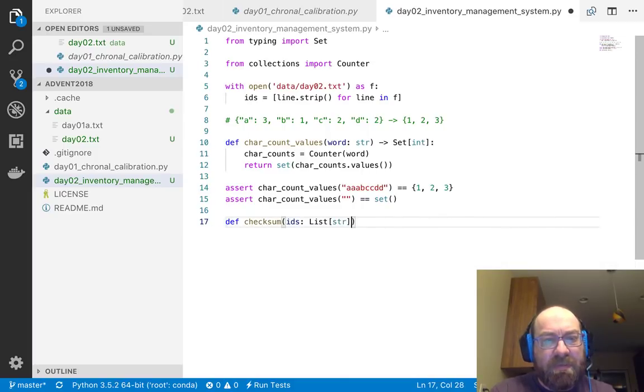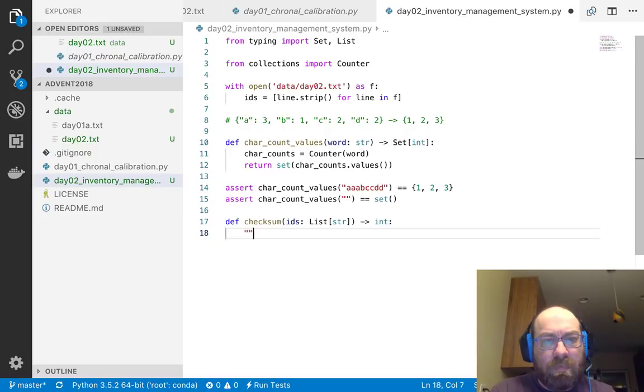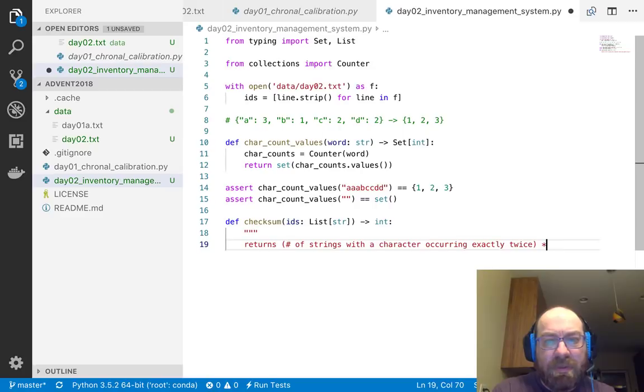Checksum of IDs is a list of strings, so let's import list up here, and that's going to be an int, and let's say returns the number of strings with a character occurring exactly twice times the number of strings with a character occurring exactly thrice.